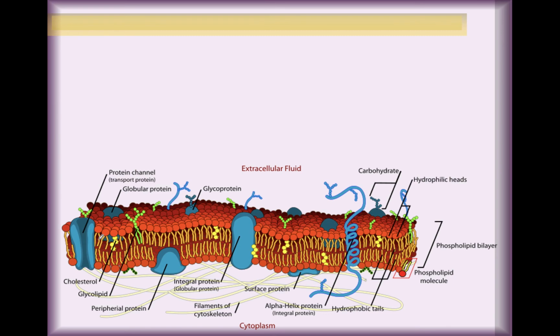But you can see that in a couple of cases, the protein goes all the way from the inside to the outside. And look, those are called integral proteins. Integral proteins are going to pass completely through the membrane. In other cases, the protein might be on the inside and it projects into the membrane, but it doesn't go all the way through. Or the protein might be on the outside and it projects in, but it doesn't go all the way through. Those are what are referred to as peripheral proteins.